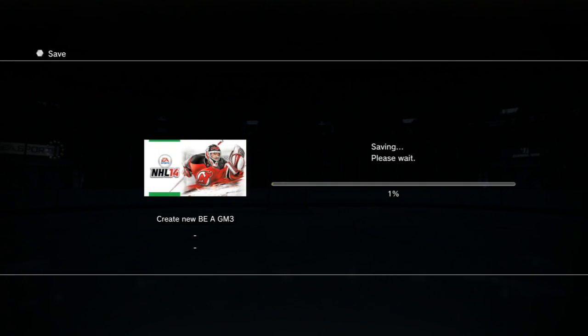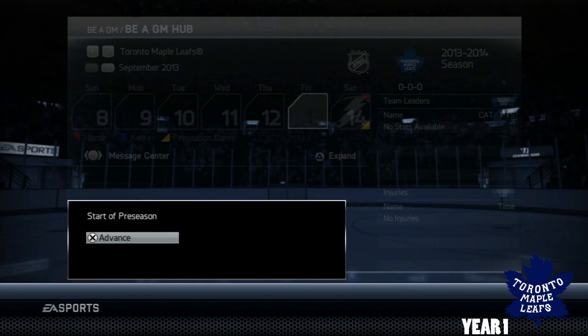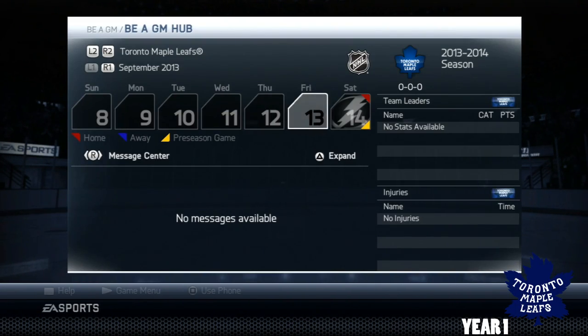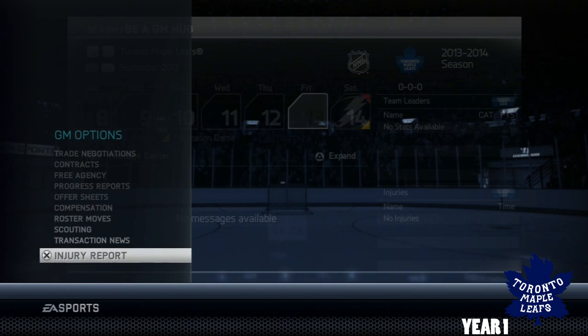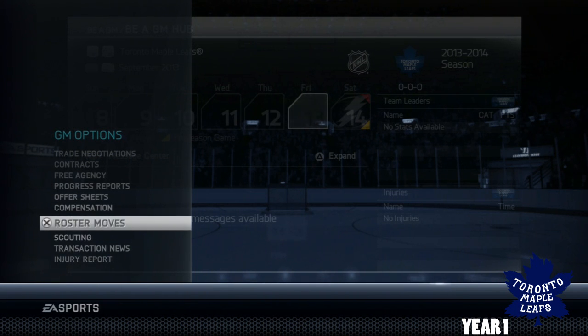I don't really know their up-and-coming players or anything. I'm not going to say that I do. But I know they got some really good players currently, like Lupul, Kessel, they have Kadri. They have a little bit of a goaltending issue with Bernier and Reimer, obviously, so there's going to be a little bit of stuff to look through here. This is just, like I said, going to be an assessment. See what we got to do. I don't think I'm going to get into preseason. We might. I don't know.